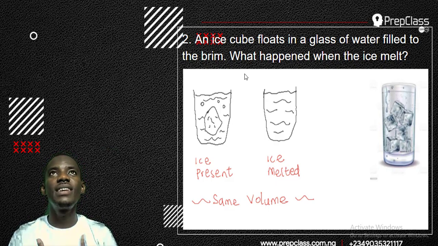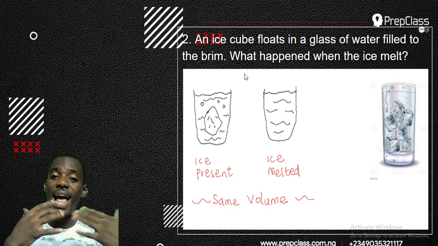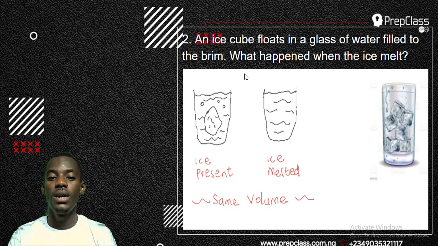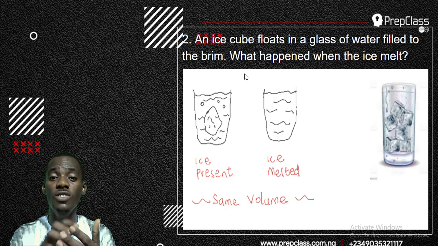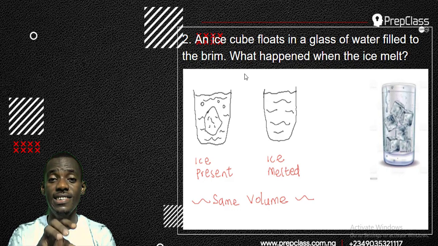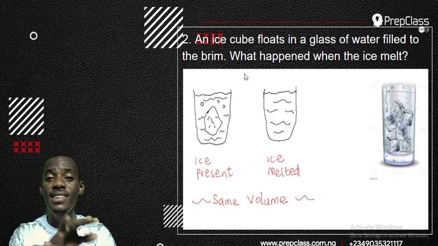But you may be saying yes, it will make the water become higher, but that's not true. You are very wrong. What is true is that the ice you see in that picture is occupying a space. So when it melts, it becomes water, and the water occupies the same space that the ice is staying. So the level of water does not increase. The ice only changes to water, and the water occupies the space of the ice. So the water level remains the same.